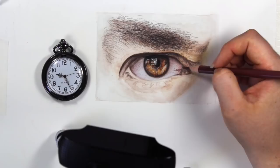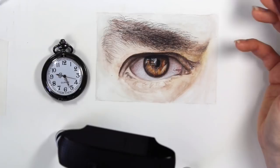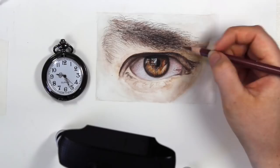You don't want to make them any darker because the eye isn't bloodshot. That's just the kind of veins we have in our eyes. So you don't want to make it look bloodshot, so you don't want to add any more to it.